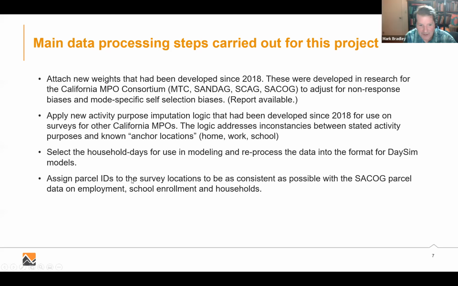And we went back to the parcel IDs. Parcels are pretty small in lots of cases, and the locations in the survey aren't always perfect, the geocodes. So that's a check to make sure that the land use in the parcel data is as consistent as possible with what the person said they were doing there. So if they said they were going to school, ideally you want them to be going to a parcel where there is a school, that sort of thing.